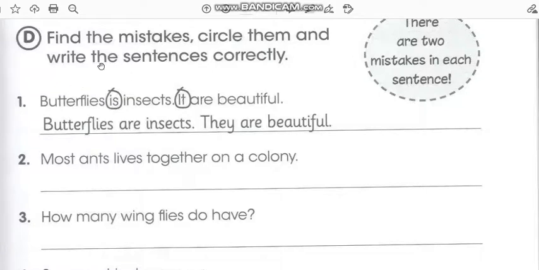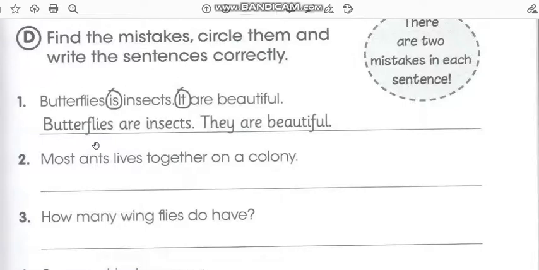طالما butterflies اللي هي جمع حتكون ما حيكون it لان it for singular so it will be they. فهو حط سيركل على it وسواها they. اوكي مثل ما نبهتك انه لا تحاول تحل هذا التمرين اذا انت سويت quick revision مراجعة بسيطة على ال present simple tense and vocabulary اول كلمات.